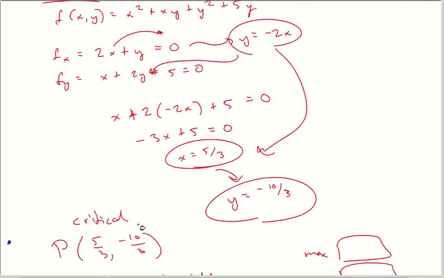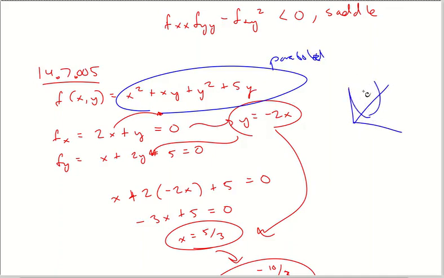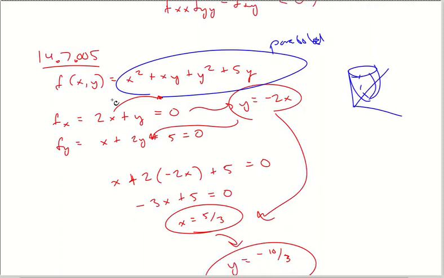Or you can go back and look at the kind of function that we have here. If you stare at it long enough, it's actually a paraboloid, an elliptical paraboloid, in fact. It's kind of shifted over some, but it's something kind of like this. It's kind of like a cup. I have this cup sitting there. It's positive. If you can tell, there's positives all over the place, it's going up.